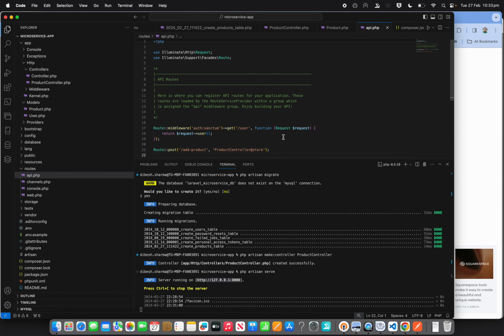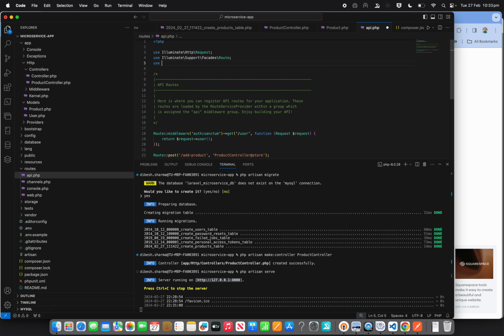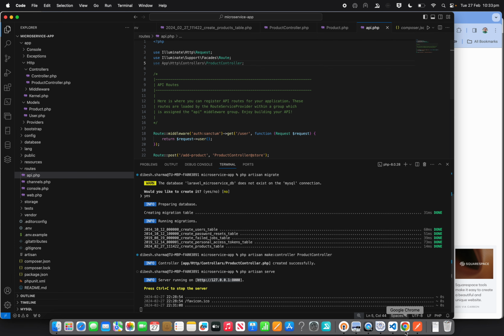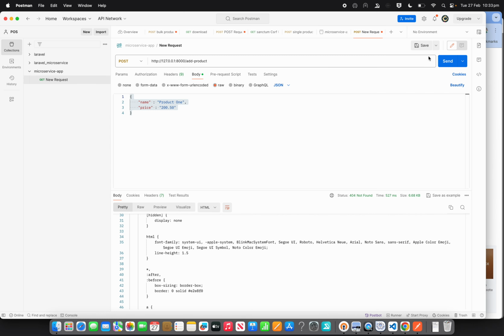And also, okay, let's check, we haven't added the controller here. Let's add the controller first. Yes, product controller. Let's see if this works first.